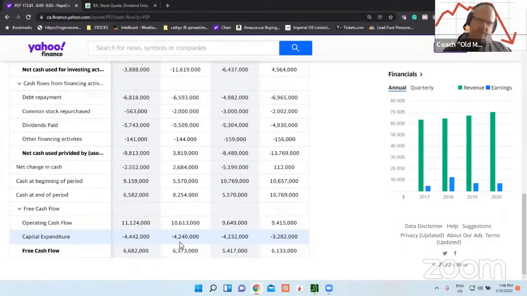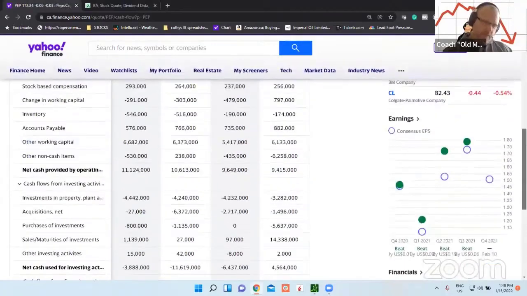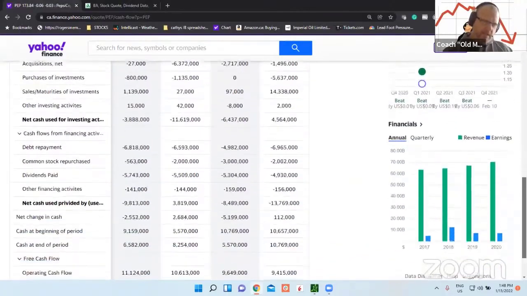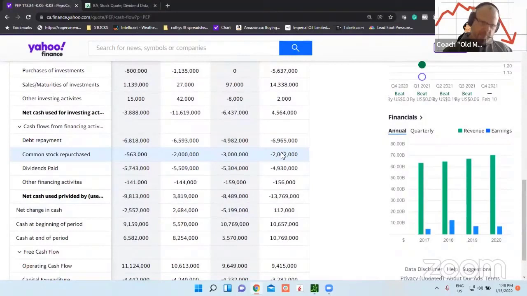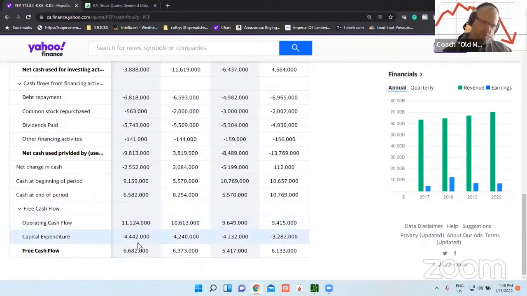Now, is that the only thing you can look at? Absolutely not. We got to see what else they're doing, right? So we go back up and we look, and they bought back some stock. They're keeping their dividends. Yeah, they're increasing it each year. So that's healthy too. But if we look at that metric, we could say that, okay, a lot more money is going to Pepsi to produce these products.